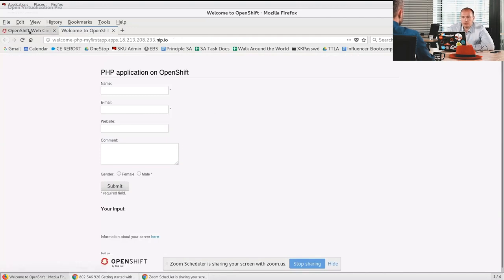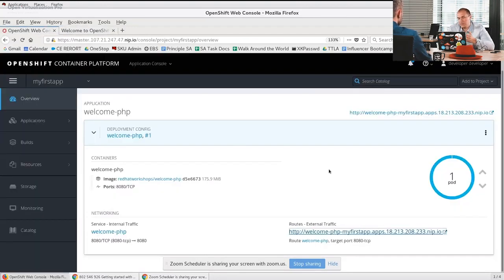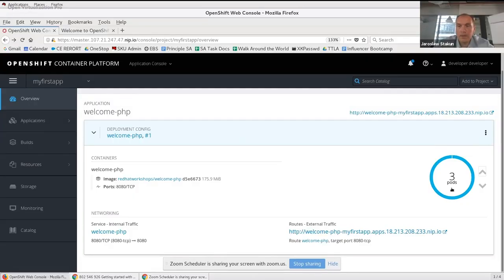The next nice thing about containers in general, but also specific to OpenShift, is that you can very easily scale your application. So now let's say I want to run this pod in three replicas. I scale it manually. You can see it has started very quickly, three instances. So just double click, exactly. The icon, and you have already three pods.